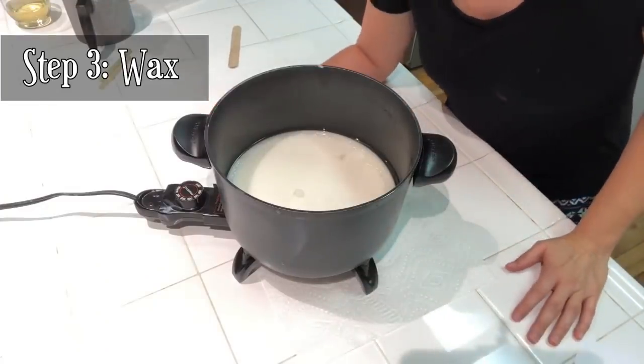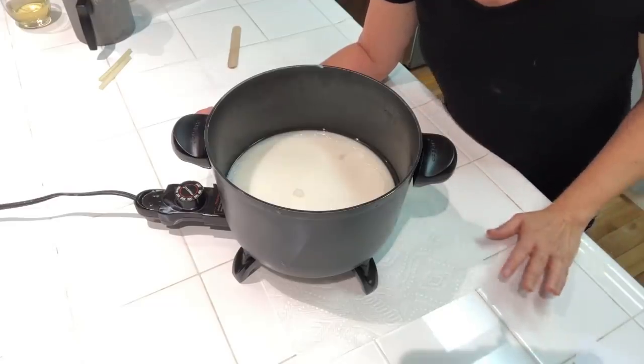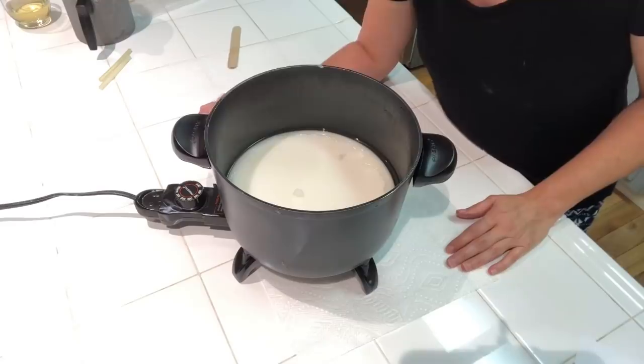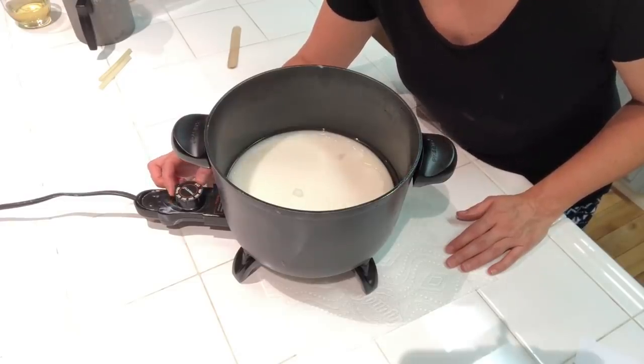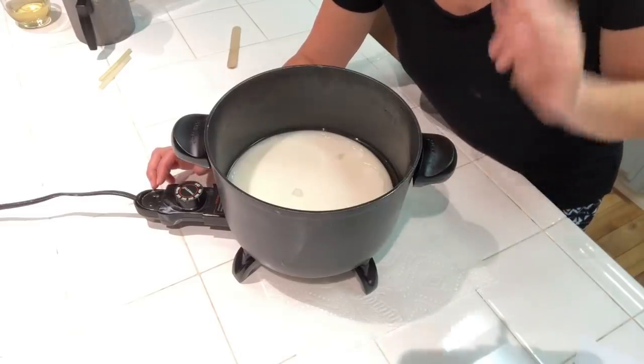Okay, I'm back to talk a little bit about the method by which I melt my wax. I melt my wax in a roasting pot. The brand is Presto, and I really like it because it's got temperature controls, the lowest one being 200 degrees, which is exactly what I need to melt this particular wax down. Today, I'm gonna be melting down about 10 pounds of wax.